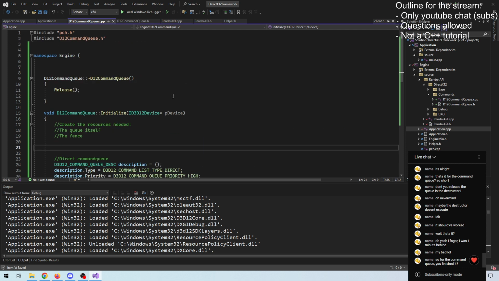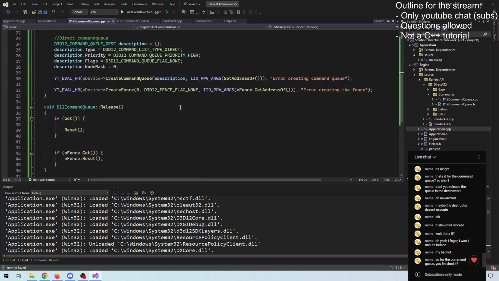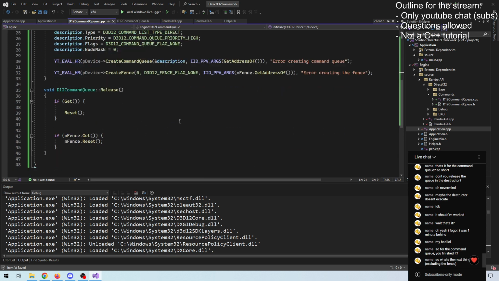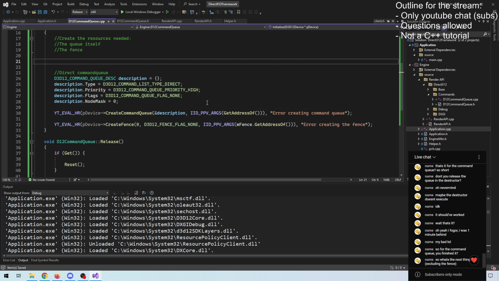No, I'm not done with the command queue, but I've initialized it and created it. So that's a step, but right now we can't do anything.